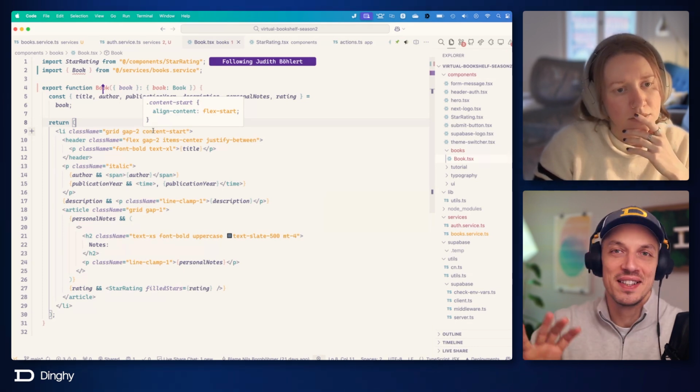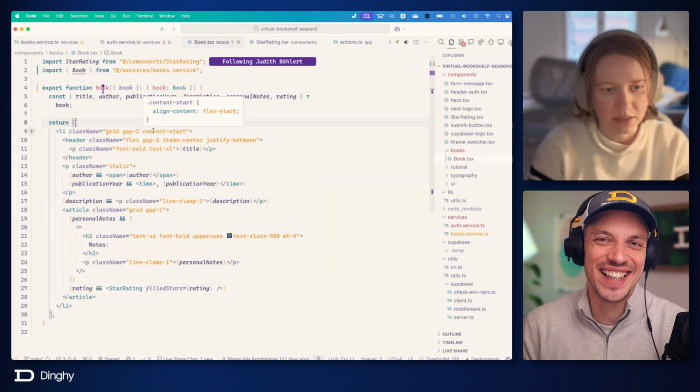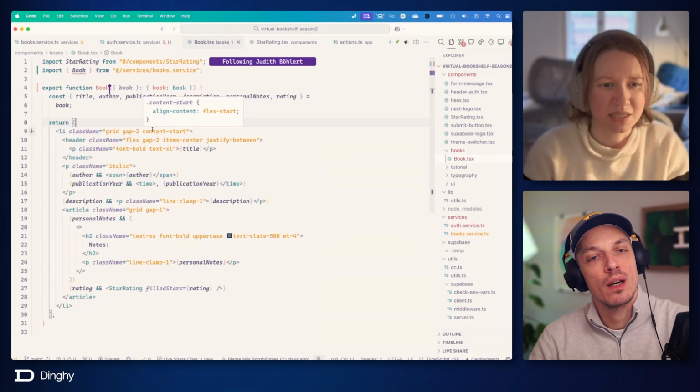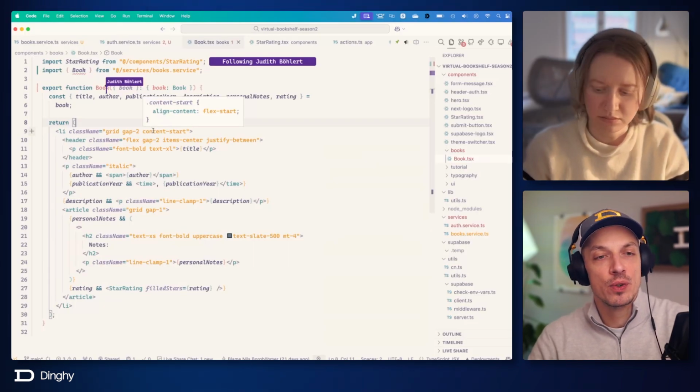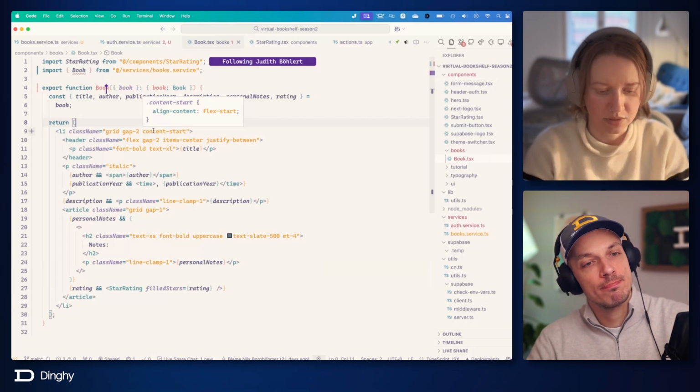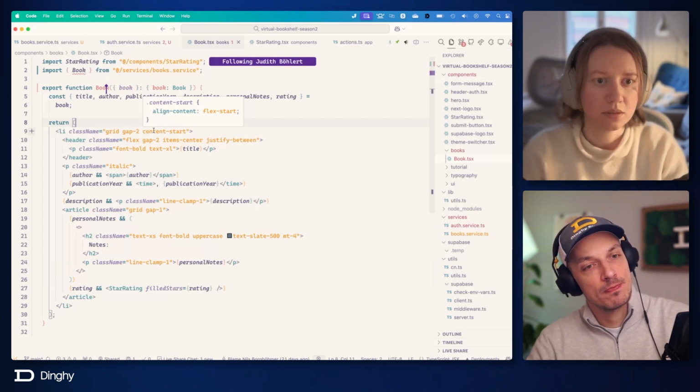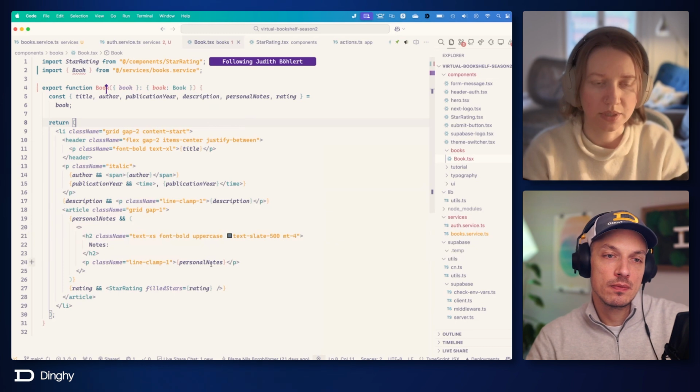I'm always lost in these discussions. I think in this case, I would prefer to rename the UI component. But what exactly is it doing? It's just displaying the book, right? Yeah. I'd also say book display. Yeah, let's do that. Book display.